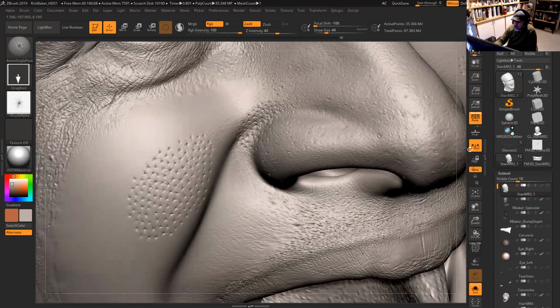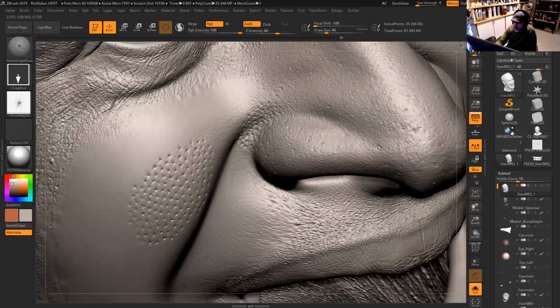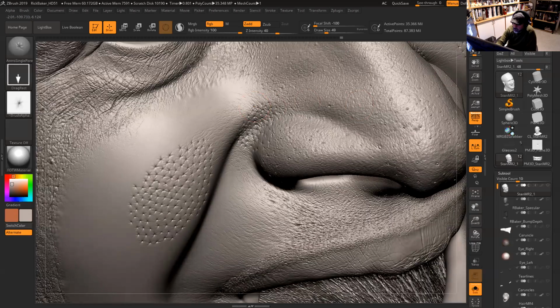The thing that we noticed, I was talking the other day, I don't remember who was talking to me. I think it was Clint, maybe. He was saying that you have to make sure that the center line in your model is completely symmetrical. If that center line is completely symmetrical, it's easier for ZBrush to understand what's going on with it.